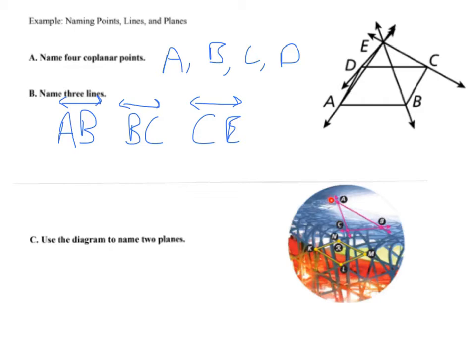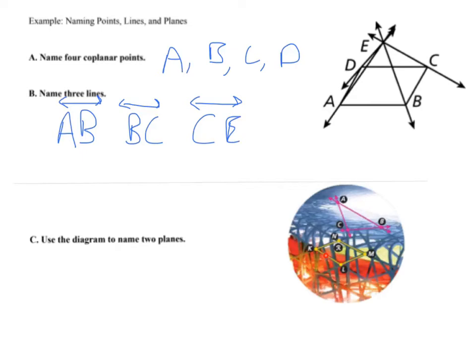But the nice thing about this question is it does point out the difference that this pink plane right here has the 3 points pointed out to us, so we can name it using those 3 points. Whereas this yellow one, we have 4 points, which again, a plane only needs to be named using 3, so we can really just use any 3. Or it also has this capital letter that's not itself a point. So we can name it like that as well.